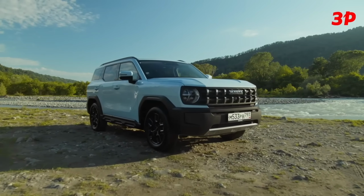H3 has LED headlights, to be expected, with this kind of interesting four-pronged cross design. That Polestar probably might have something to say about. They probably won't. Prominent front grille and plastic bumpers give H3 a further rough and ready look, so to speak. Clearance is stated at 196 millimeters. Okay, for a crossover.